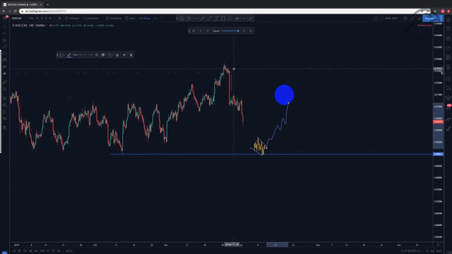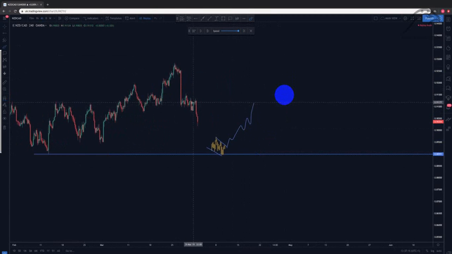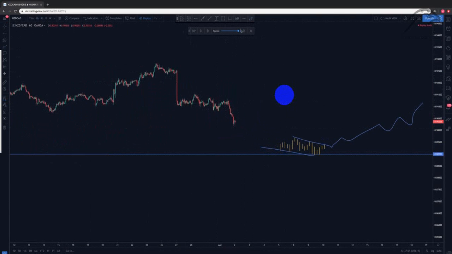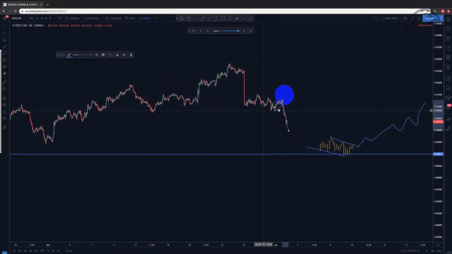So it's about understanding, where do we come from? We come from an impulse down, then we form a running channel. The higher time frame is pointing to the downside. What is the clue? It's the last part where you're looking on the lower time frame, on the 1-hour chart, for that ascending structure there, which becomes clearer and clearer. And you're going to see this across multiple pairs. That gives you an edge to still take advantage of these trades. So it's knowing where we are in the structure that gives you the clue.